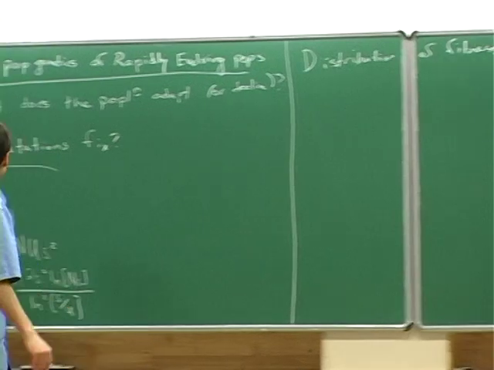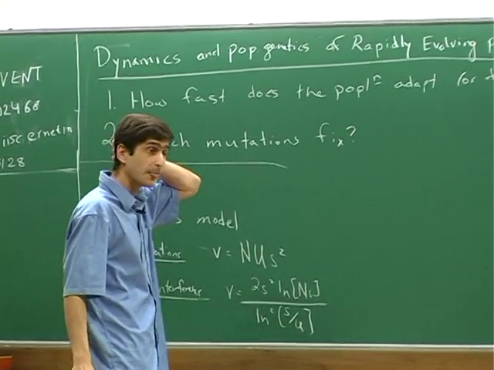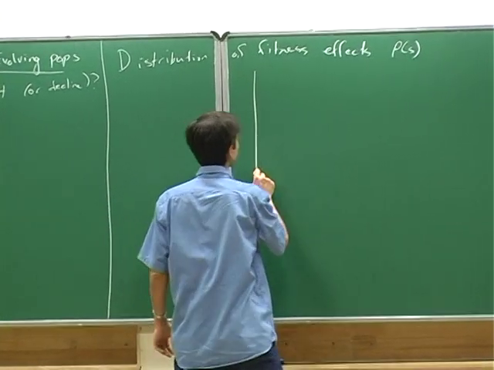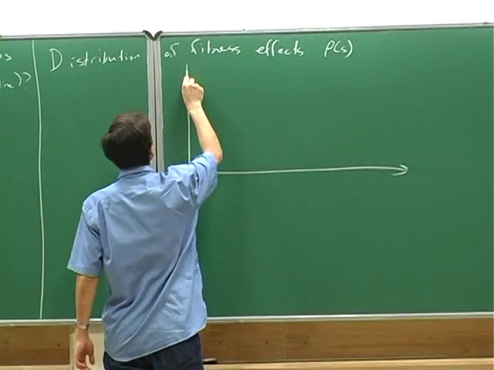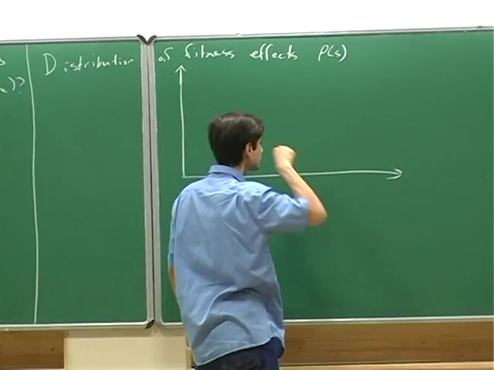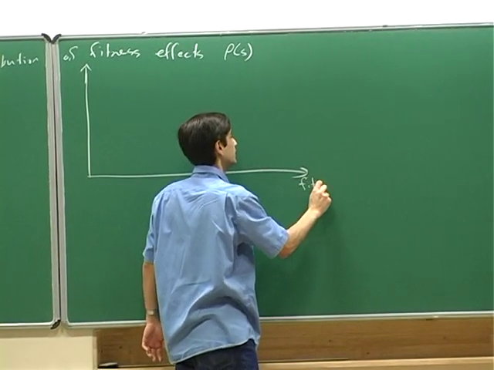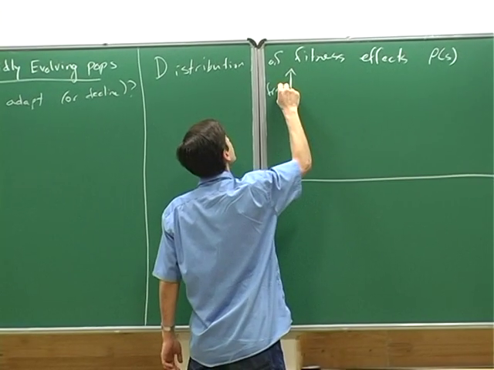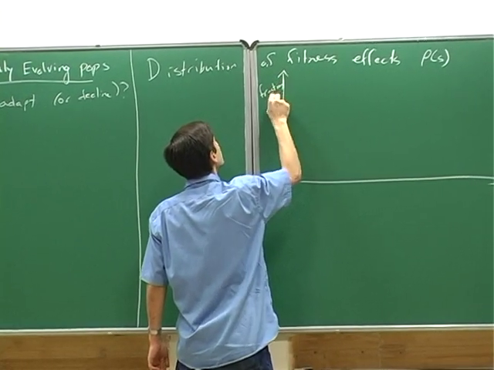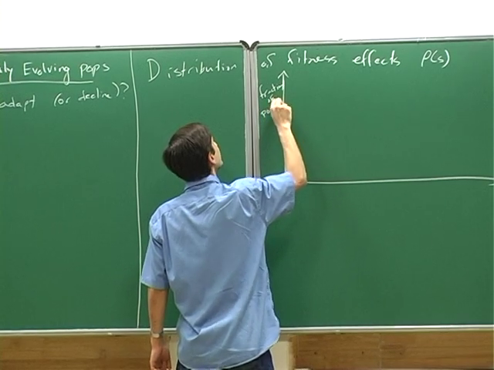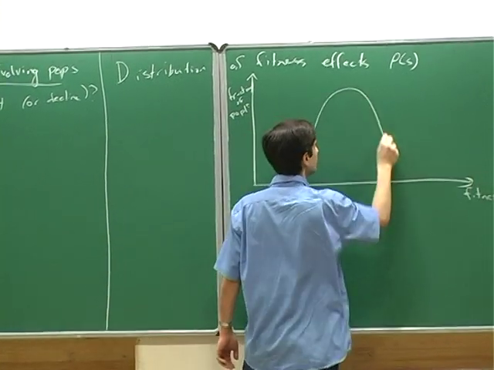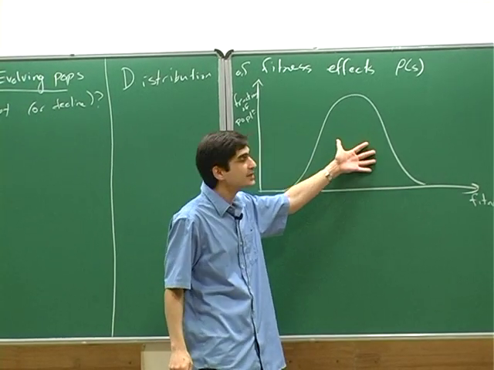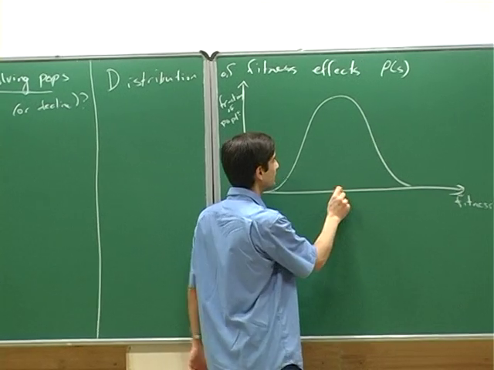And so now we can start to ask this second question. Where we finished up last time is, I'm going to just move over here so as not to draw across this line. We showed that we still get a traveling wave of fitness in this situation, where there is a roughly Gaussian distribution of fitness within the population.